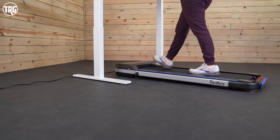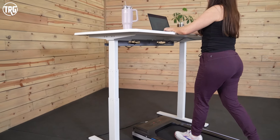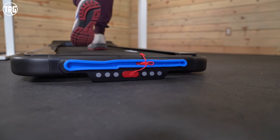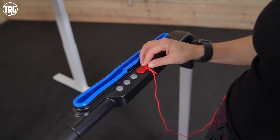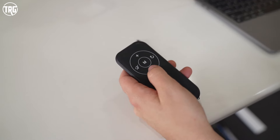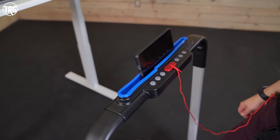The Redliro handles users up to 220 pounds — which considering how small it is, we kind of expected the weight capacity to be a little bit lighter than others on this list. One tip: the safety key clips into the top of the handles like the WalkingPad R2, and in order to use the treadmill even under a desk the safety key needs to be clipped into the top of the handles. You can see all of your metrics in the LCD screen built into the top of the motor hood — speed, distance, and steps. The treadmill is controlled with a remote, so make sure you don't lose it. However when you fold those handles up, there are adjustment buttons at the top to adjust the treadmill that way.